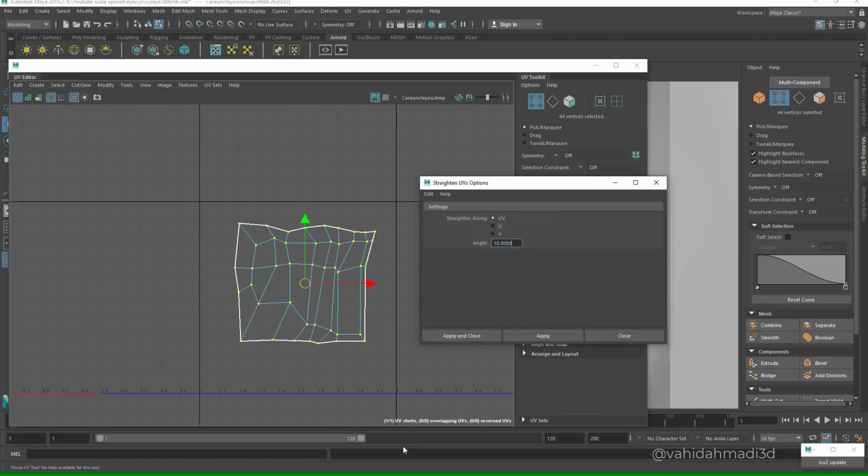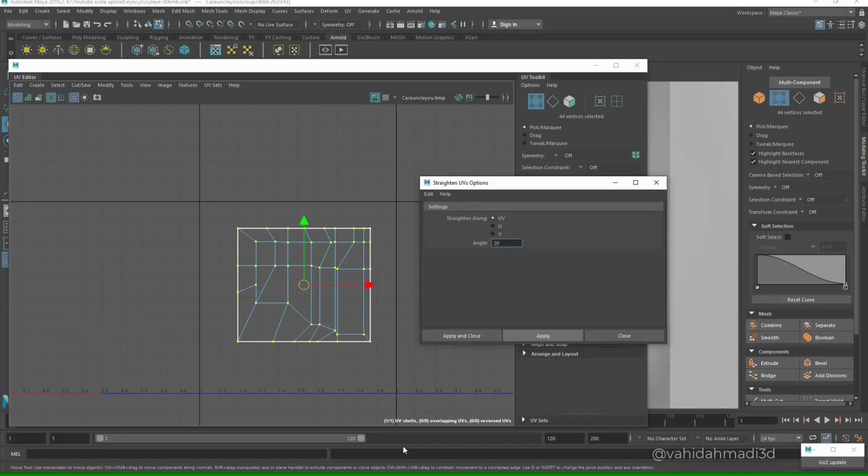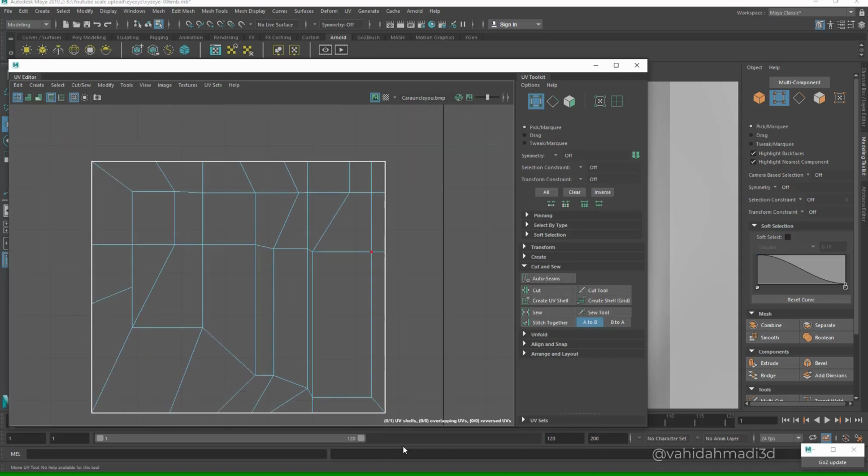Modify, do this, maybe 20 now. Yeah, that's it. Just a little, and that's it, finished.